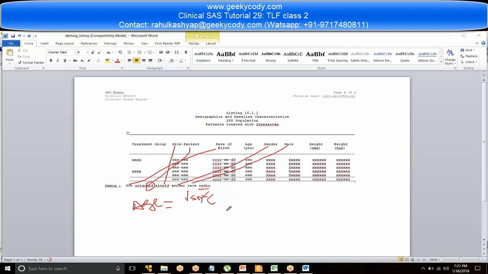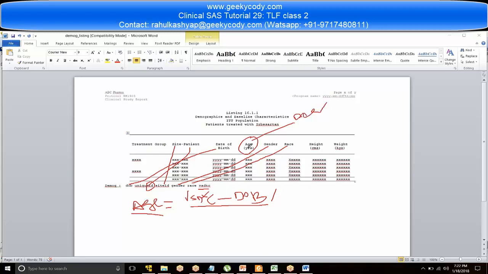minus date of birth, DOB. So this is the formula, remember. When these two dates are deducted, then you are going to get the age. Otherwise you are not going to get it. Divided by 365.25. If you calculate this, automatically the age will be created. Age is not there, so this is one column we need to derive compulsorily. That means we need to create a new derivation for this. We need to define it.